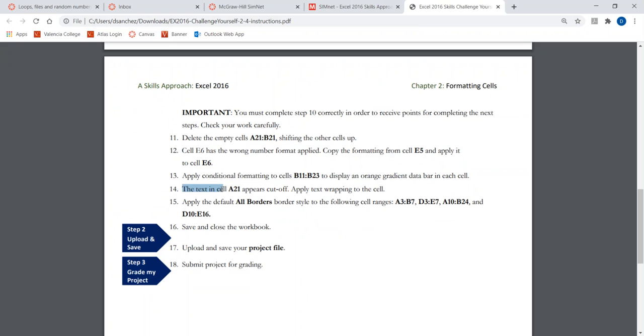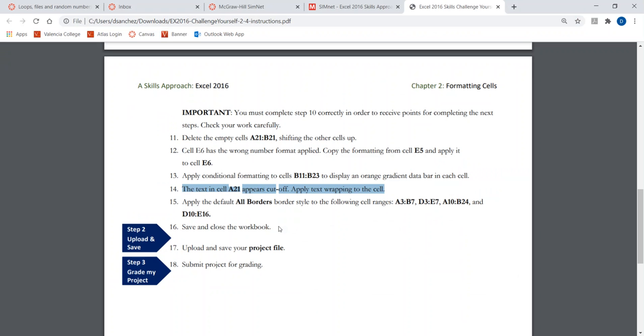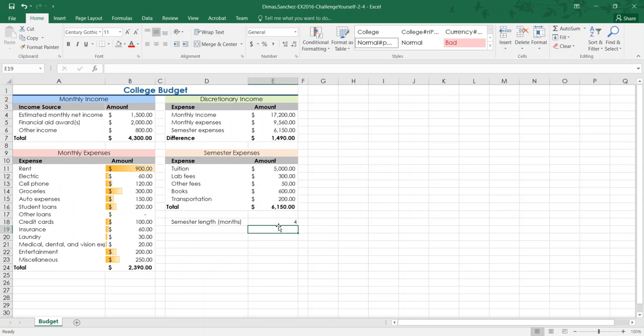Take the text in cell A21, which appears to cut off, and apply text wrapping to the cell. This is how text wrapping is done. Let me see which one it is. A21. This one. You cannot see the whole content here.